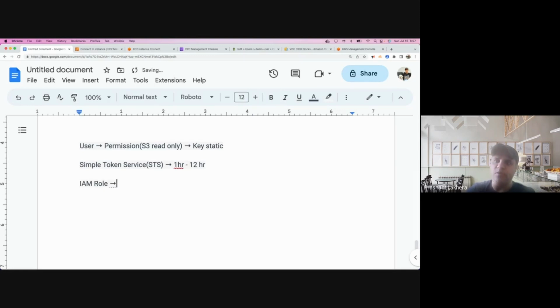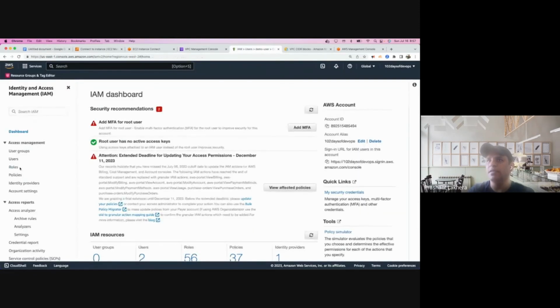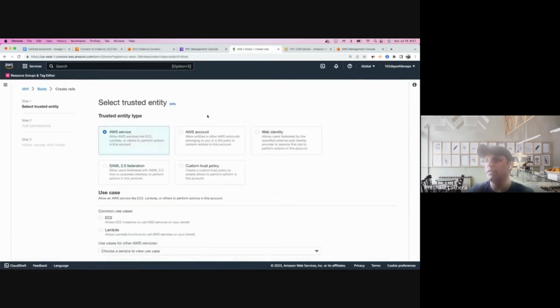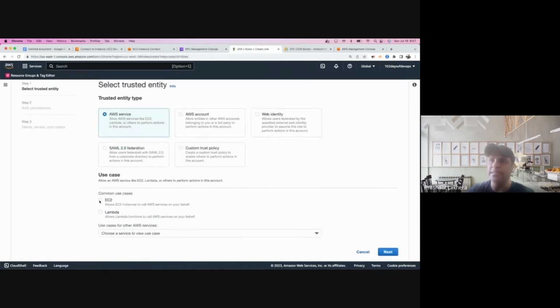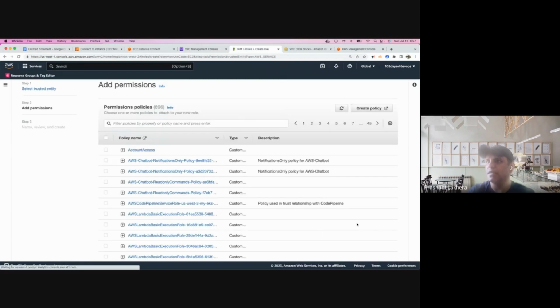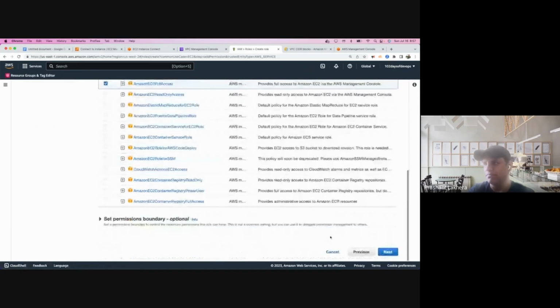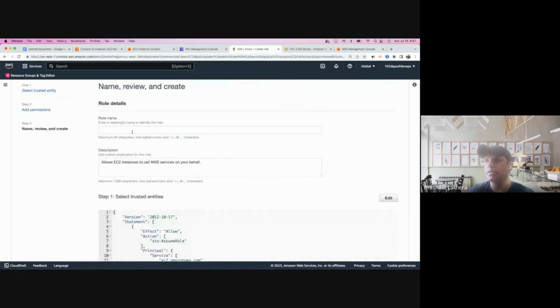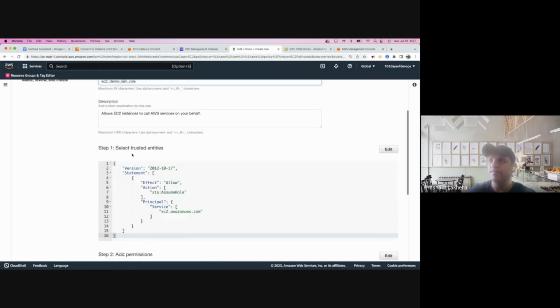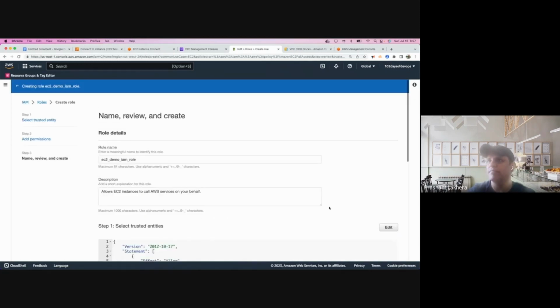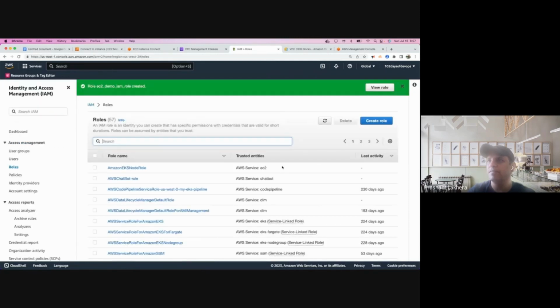When you create an IAM role, or let me show you how to create an IAM role really quickly. Let me create it for EC2. The same thing which we have done earlier, we can search for EC2. Let's say EC2 full access, just to give you a demo. EC2 demo IAM role, and create. And let's look for this one, EC2.